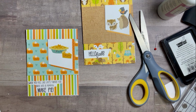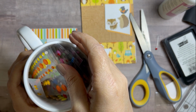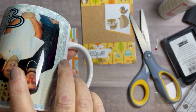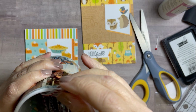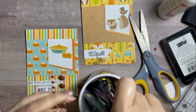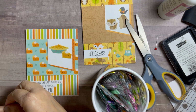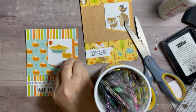Okay. All right, now let's find some enamel dots. I have a whole little cup of these. These were all in a plastic bag, and I just got this cup. My secret sister sent me this cup. Love it. And I don't know who it is. Thank you, whoever sent me this cup. She had to have gone on my Facebook page to have gotten that picture. So I really, really appreciate it and love that picture.